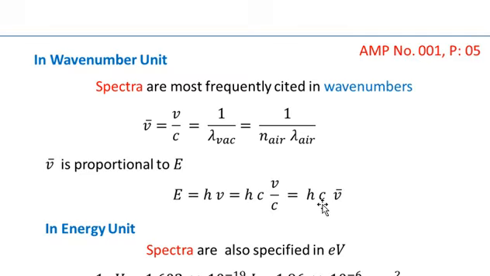You see that in this definition, we have introduced nu bar. So h and c are constants, where h is Planck's constant and c is the velocity of light in vacuum. Then you see that nu bar, which is the wave number, is directly proportional to the energy of the photon. So E is directly proportional to the wave number. That's why the wave number has the advantage that it also gives you the information in terms of the energy of the photons.